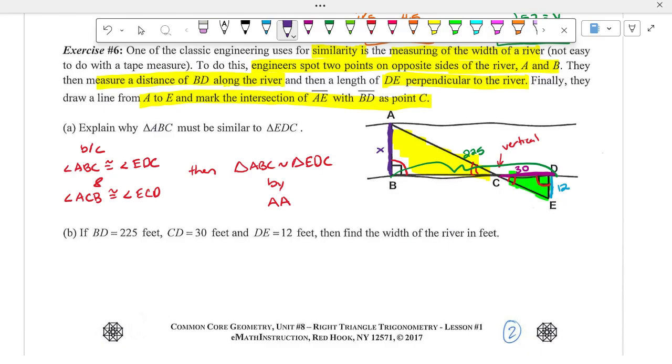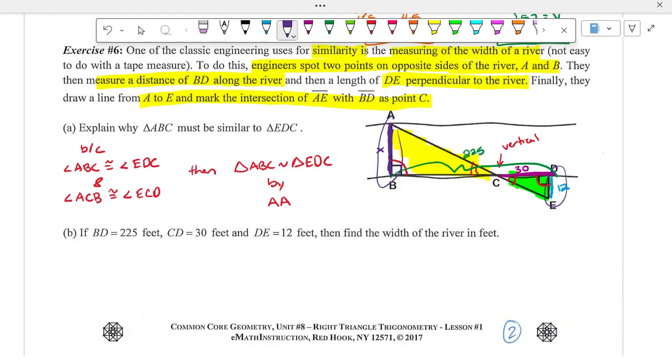So first off, corresponding sides. Between the two triangles, what's definitely a set of corresponding sides that we know of? Now keep in mind the orientation did flip. So look in terms of where the right angle is. What is a set of corresponding sides? A, B, and D, E. So A, B, and D, E are corresponding.